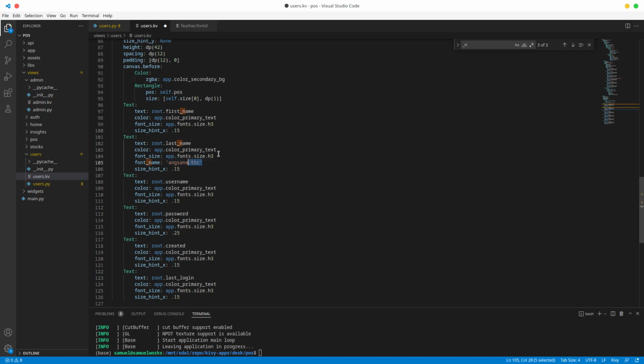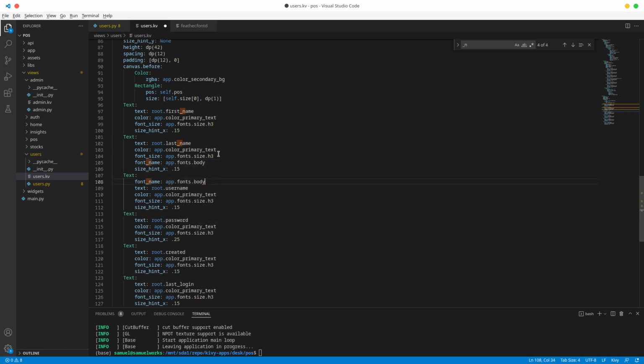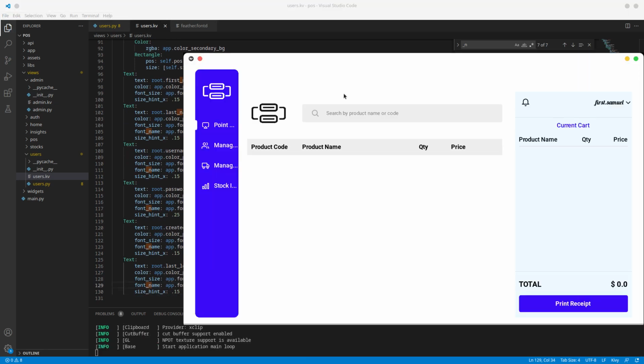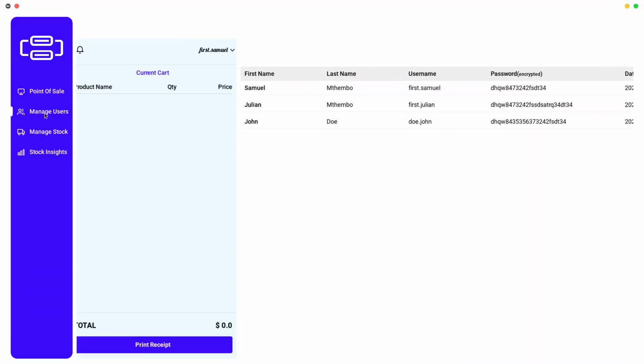This is not Oksana, this is going to be app.fonts.body. I believe that's what we called it. Just duplicating this to all of them. Now we run it and marvel at our awesomeness, ladies and gents.